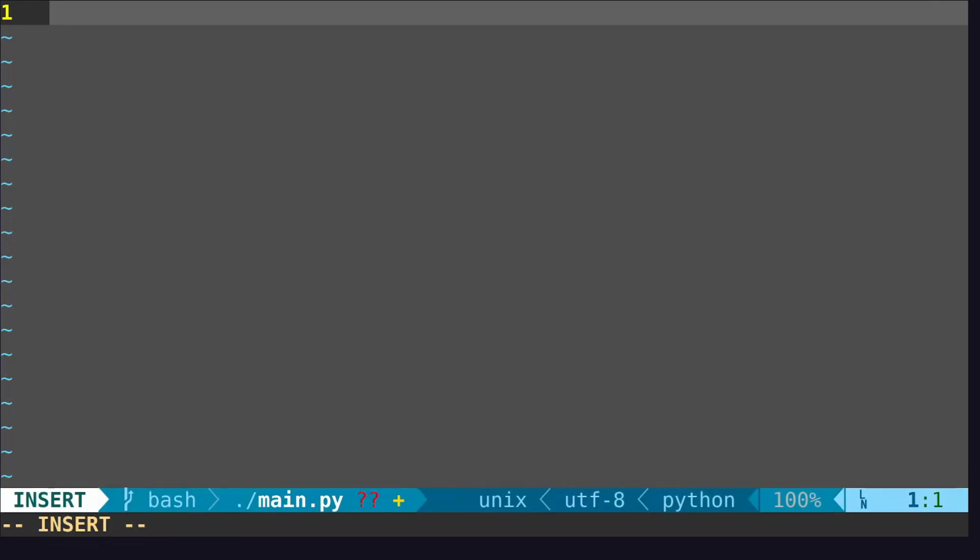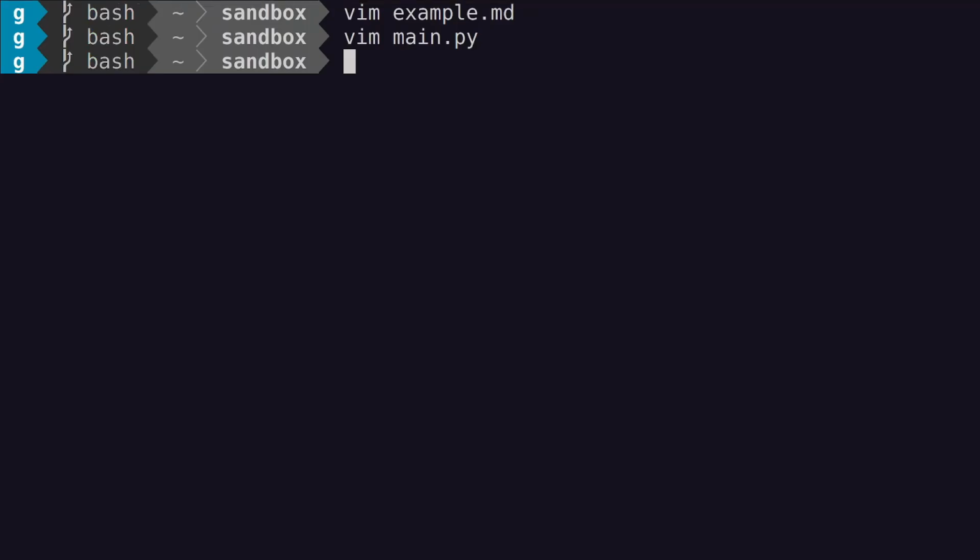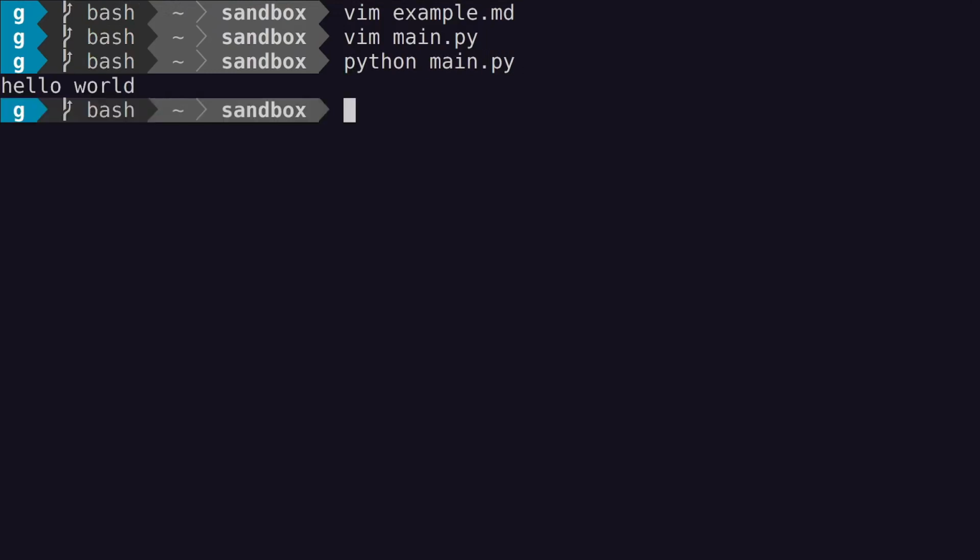Let's say I want to type print hello world. Perfect. Let's write that. Normally, if you want to execute the script, you would do something like this. You would quit, and then type python main.py, hit enter, and then you get hello world back.